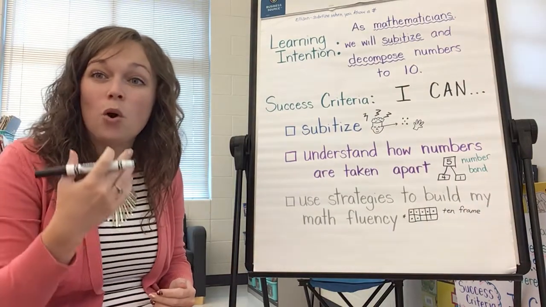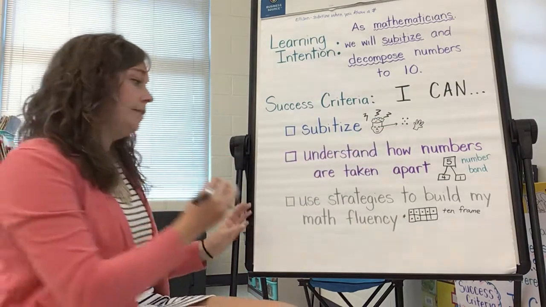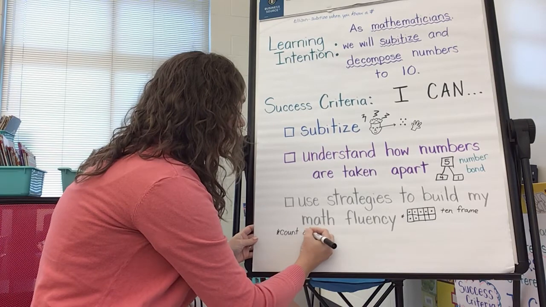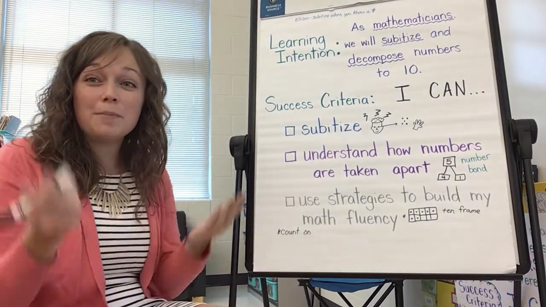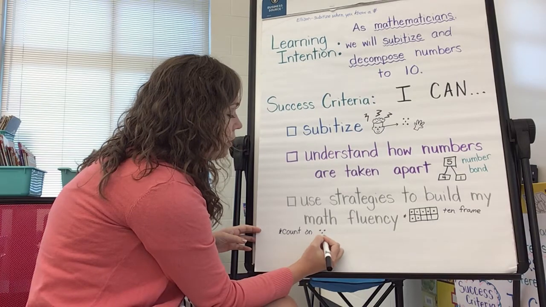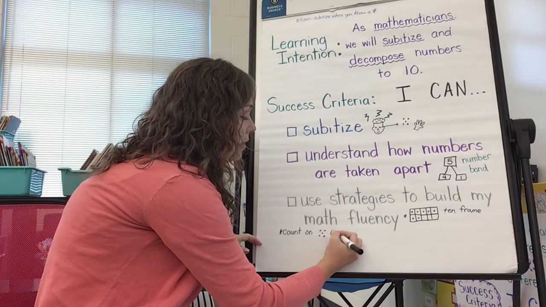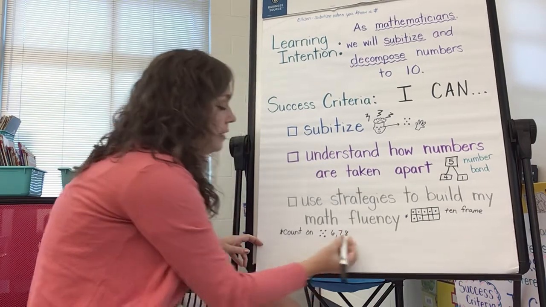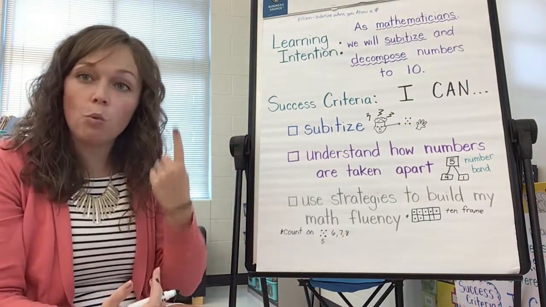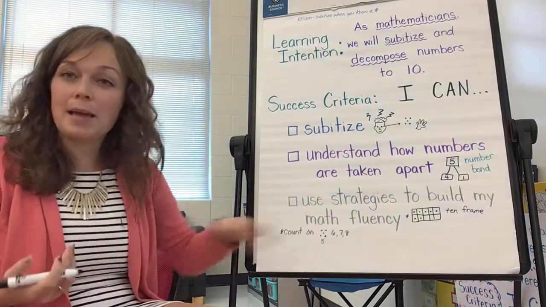Another one is counting on, okay? So we do this with a 10 frame. We do this with some subitizing. But when you count on, write it down, you don't start at 1, okay? You see an amount of something, like maybe I'll take this amount from up here, and instead of counting those dots, you just say 5. And then you count on by saying 6, 7, 8, right? So however many there are, you keep counting until you find the answer, but you don't start at 1 with counting on. You see an amount, you use that amount as your starting point, and then you keep counting up. So it doesn't take as long. You're building that math fluency, okay?